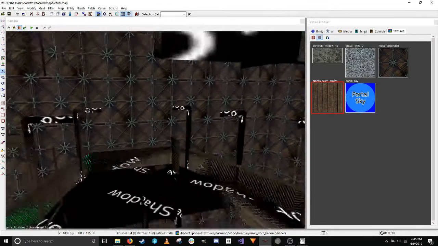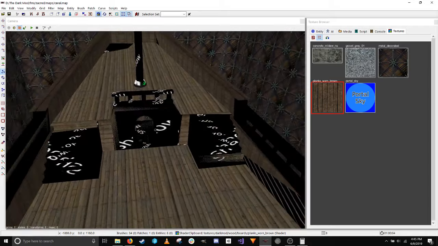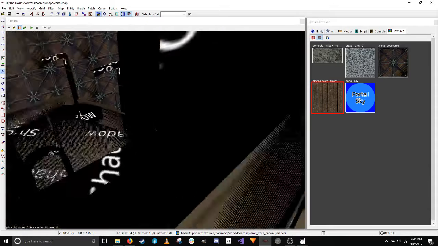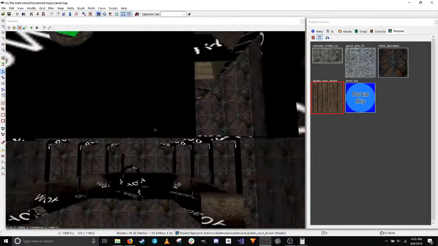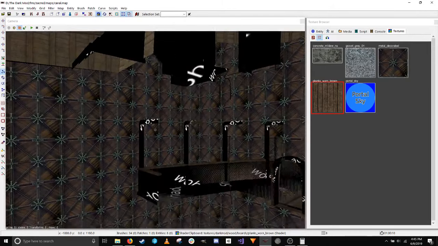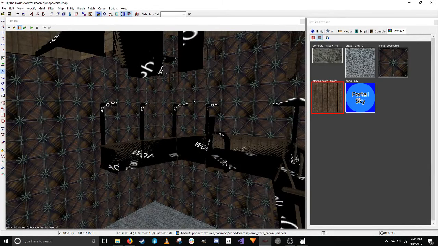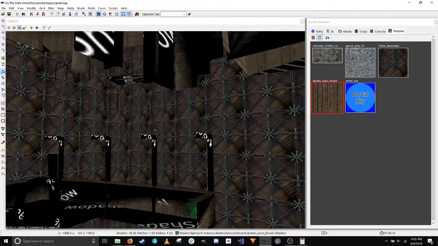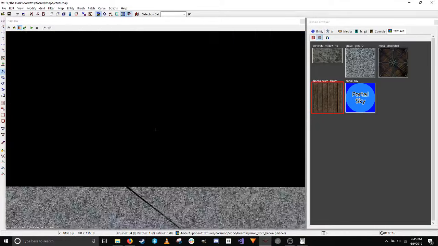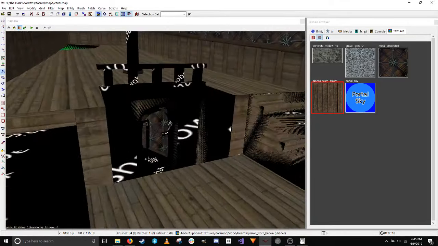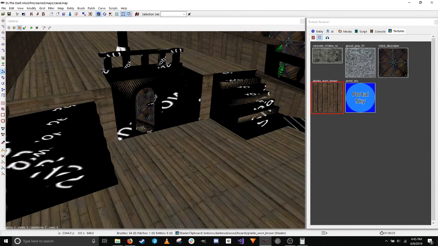This is a little complicated because of the way the steps to the captain's quarters slope down and poke into this area, I think. But I think we can make it work. So let's try that.